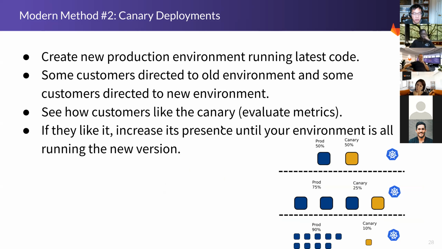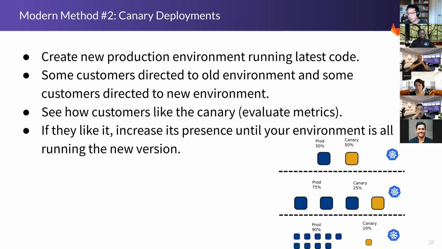All right, so method number 2 is what we call Canary Deploy. If you're Facebook, or GitLab does this, then you are using Canary Deploys. And so let's just say that we're working on a new version of our app, right? We're not sure if our customers are going to like it more. So what we do is we'll create 2 environments. One is the new version and one's the old version. What we actually do is we'll make it so that half of our customers see the new version and half of them see the old version. And then we'll let it run for a couple of weeks.